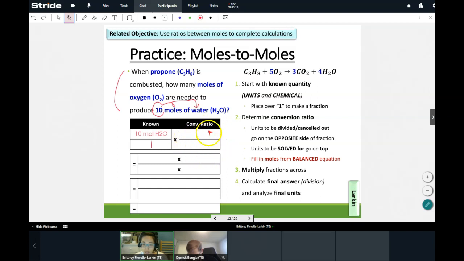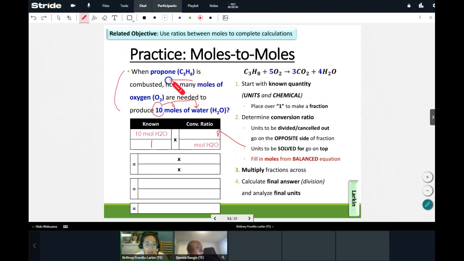Which is the opposite side, the top or the bottom? If they're on the top, where does it go in the next step? To be on the opposite side. Thank you, Landon. Thank you, Ronnie. Thank you, Micah. Let's get Douglas and Callie in the chat. Let's get John and David in the chat. Jaden. There we go. Yes, it needs to go on the bottom. So moles of H2O goes on the bottom. That's what we're converting from. What we're converting to needs to go on top.